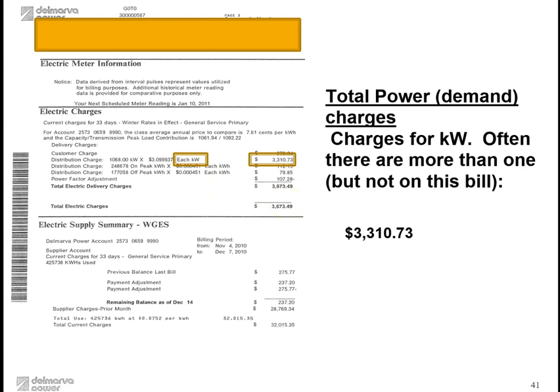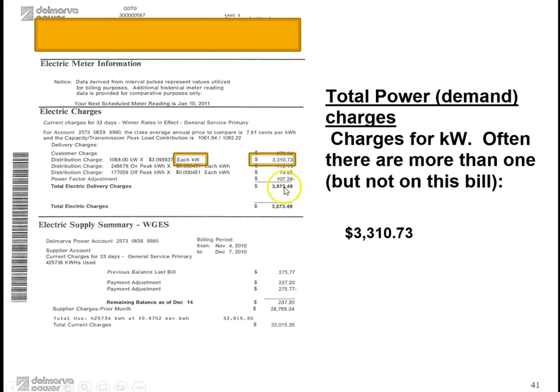Okay? So again, I want to be really clear. This is just one type of bill. There are many different types of bills, dozens of types of bills out there. So don't go telling all your friends that there's only one type of utility bill out there. There's actually a lot of them, and we'll try to look at some different examples in class. Also remember to keep your formulas when you can. Keep track of all charges. Err on the side of keeping track of more information than less.